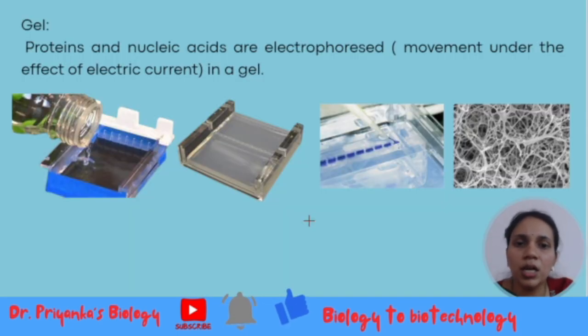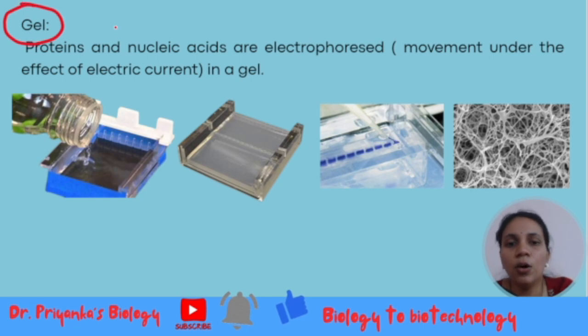Now let us see what are the things which we use for gel electrophoresis. The first one is the gel. As we know, what we use is the agarose gel. Depending on the experiment and the difference in the molecules that we need to separate, we will determine the composition or the percentage of the agarose gel that we want to use. This is especially used for nucleic acids. Proteins we will discuss later, but agarose is exclusively used for nucleic acid separation.